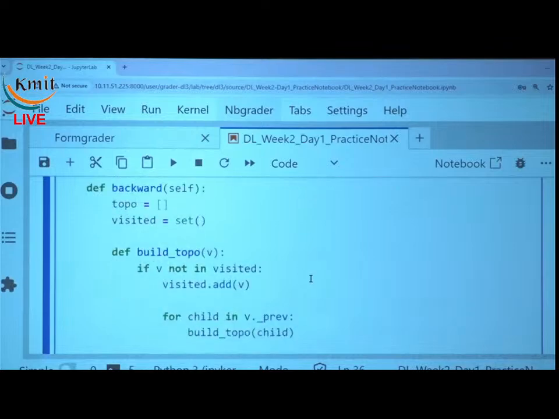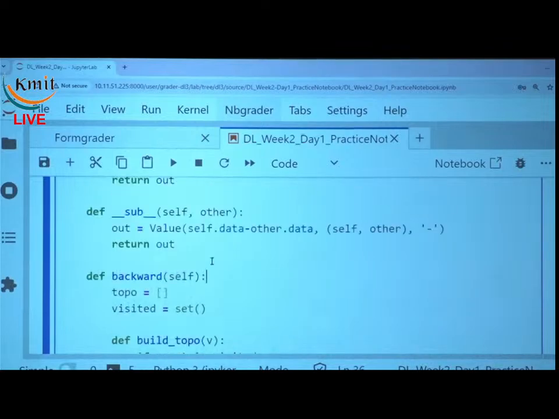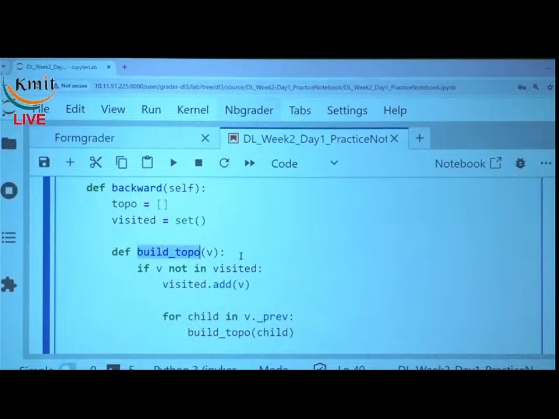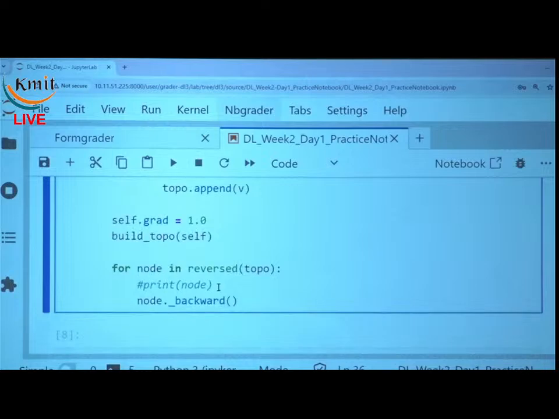So this is the code, very simple, but make sure that you don't have these build topo methods in the next cells because it will override the gradients. So in a few cases the gradients will again be set back to 0. Make sure that build topo and backward is implemented only once and it is called only once. If everything is clear, then your method should look like this one. Backward self, that is what I explained, and then backward.